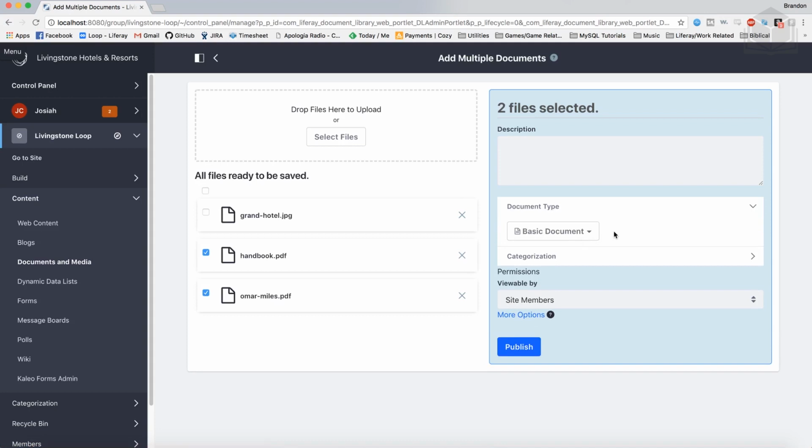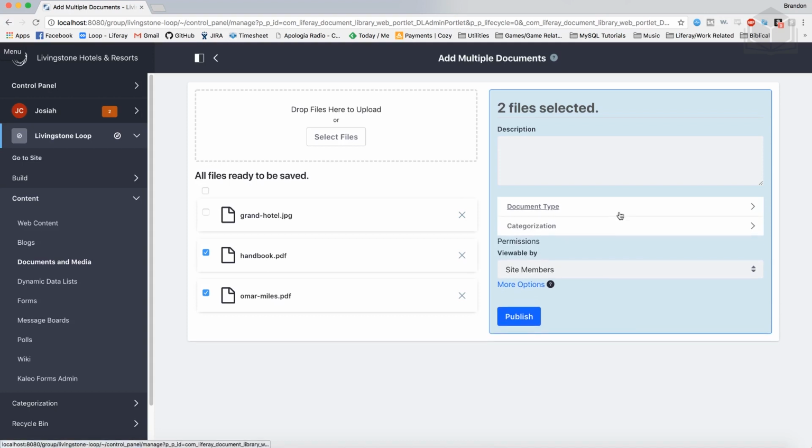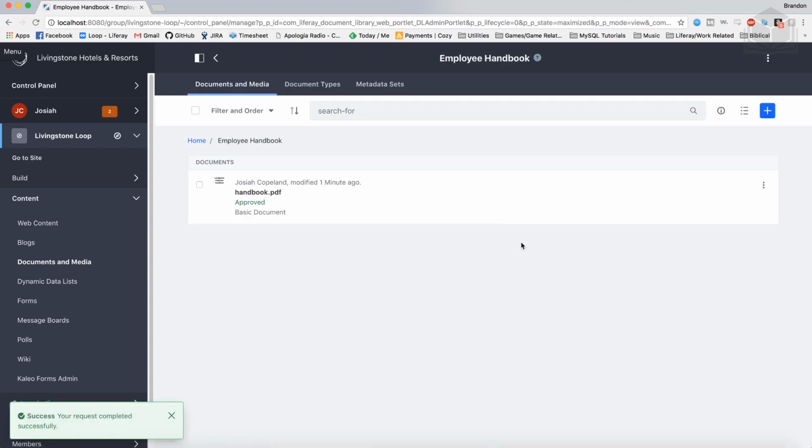So if I had a batch of files, I can make sure that all of them had the appropriate metadata associated with them, and I can add them all at once. It's just a more efficient way of adding multiple documents, so you can keep that in mind as you determine how you want to manage your different assets, particularly in this case our documents, and what metadata you want to use to keep all of your assets organized for the sake of your content team, but also for your other users as well.